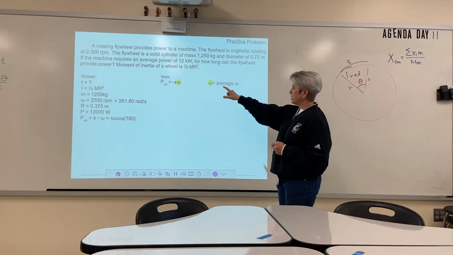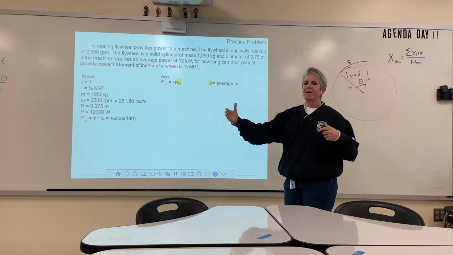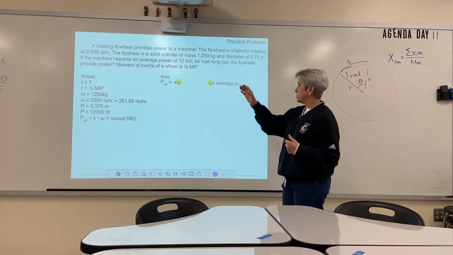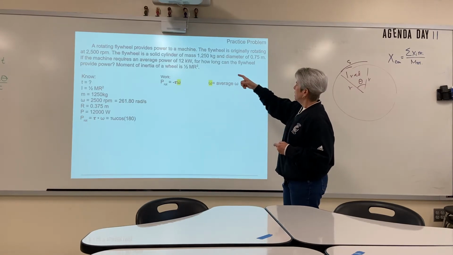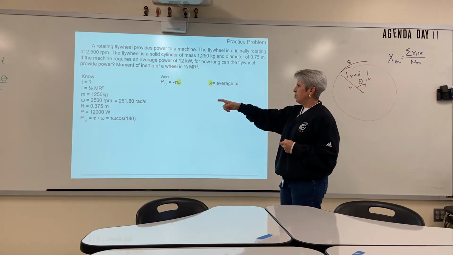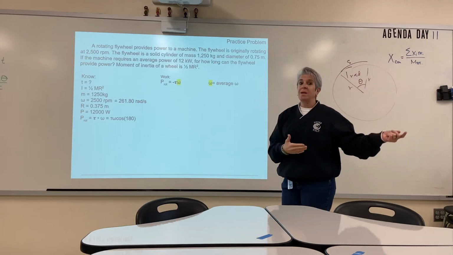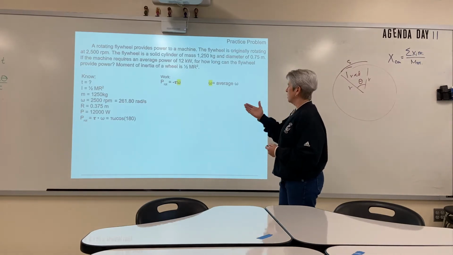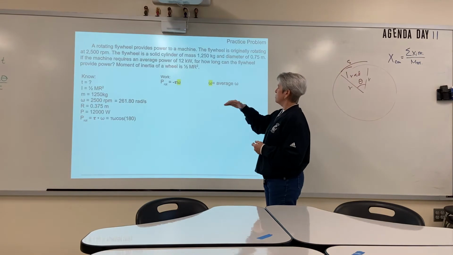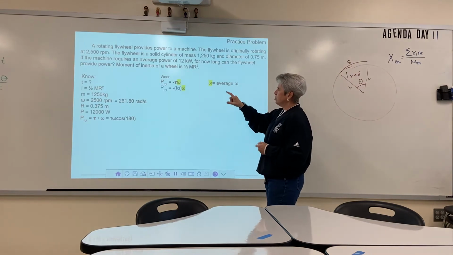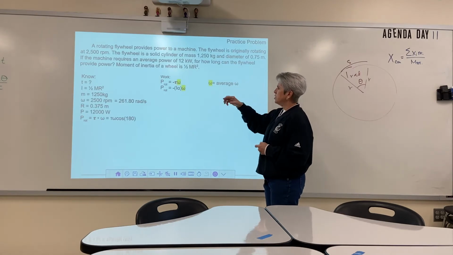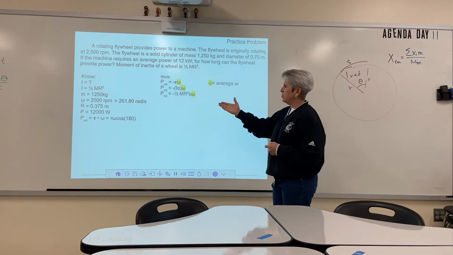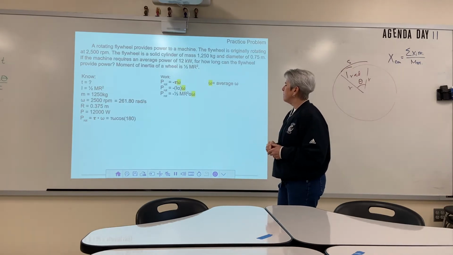So power is torque times omega. Now, because this omega is changing, this is going to be the average angular velocity, right? It's going to start off at 268.1 radians per second, but it's going to end up at 0. So we're going to consider this omega to be the average angular velocity. Torque is I times alpha, which we learned previously. So power is I alpha times omega. Our negative sign because of the cosine 180, right?